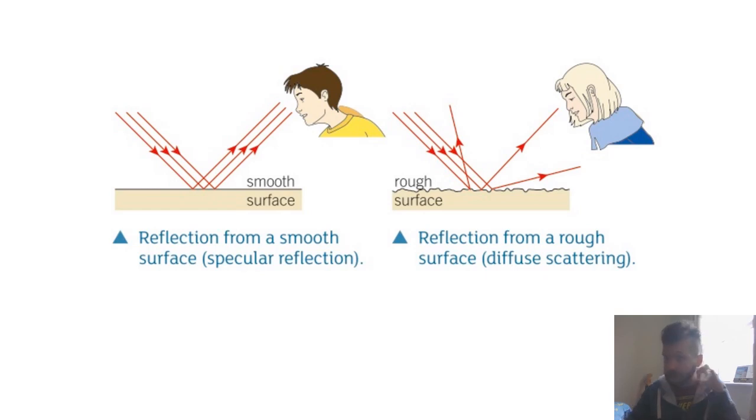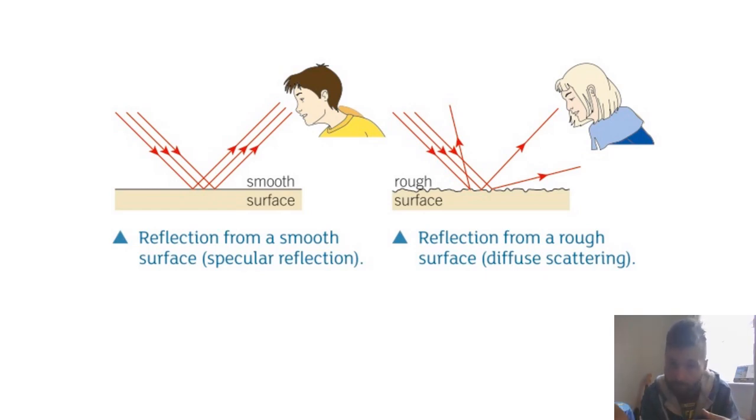Uniform. Now, the second girl over here on the right, she likes to stare at this bumpy ground. Now, the light rays she's getting off there, they're bouncing off in every different direction. They're scattering around. Yeah? So from our smooth sections that the boy was looking at, smooth surfaces give us something called specular reflection. Think specular, like spectacles, optics. It's all about opticals. It's all about opticians. It's all about spectacles. It's about glasses. Specular reflection. You get specular reflection. That's what we're getting most of the time. Yeah, we're getting specular reflection off surfaces all around us here, and that allows us to see things really clearly.